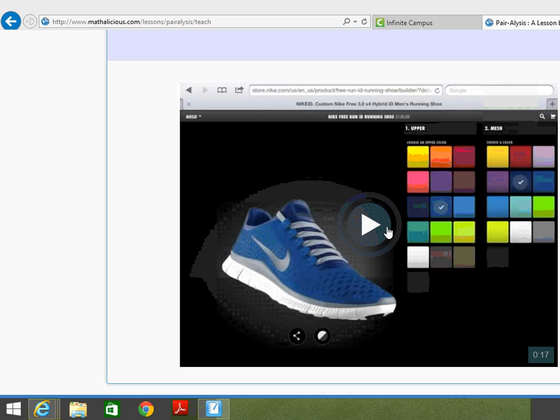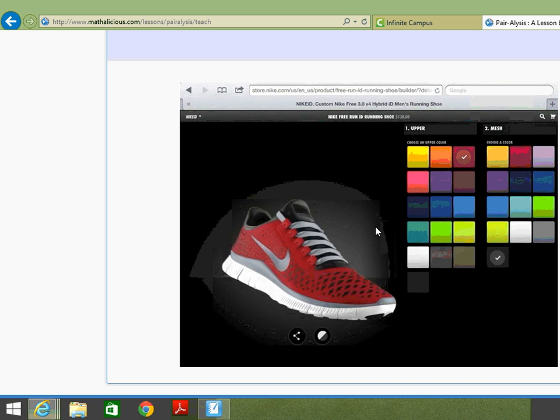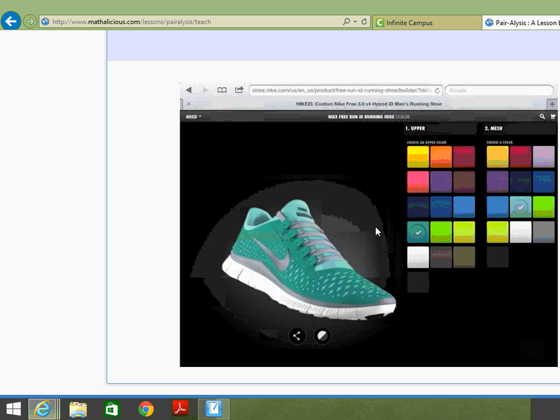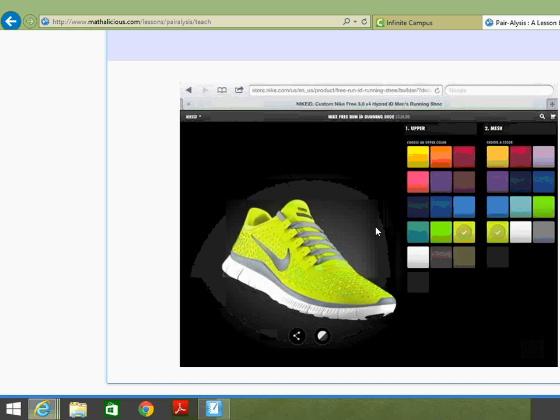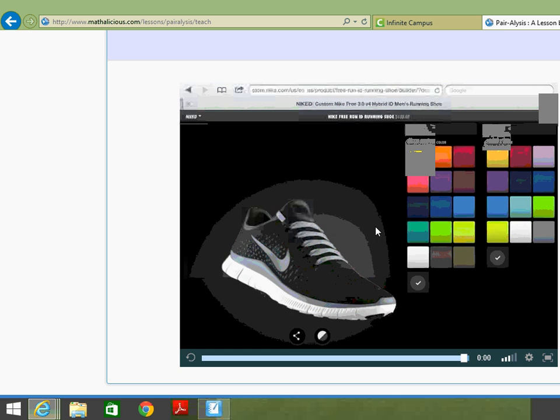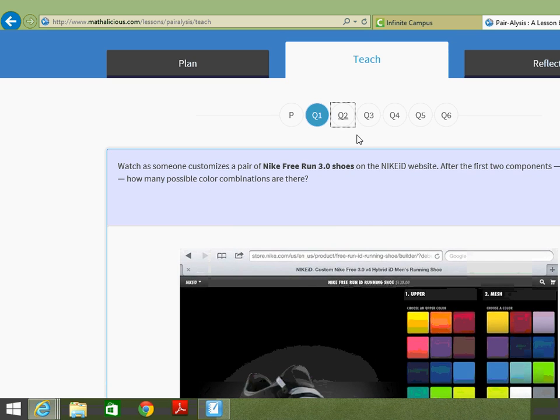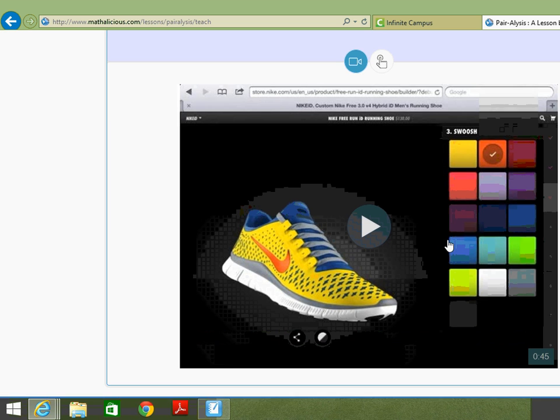This video shows you what that looks like, kind of. So let's take a look at it. So that's yellow, orange with all the choices, burgundy with all the choices, pink with all the choices, purple all the choices, dark purple choices, dark blue, blue, light blue choices, green, lime green with all the choices, yellow all the choices, white, gray, olive, and dark gray with all the choices. That would be a huge tree diagram. So if we didn't have fundamental counting principle, that would be huge. And that's just 2 of the choices.